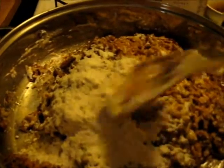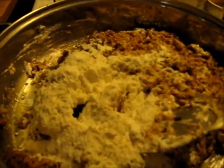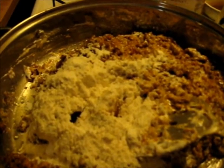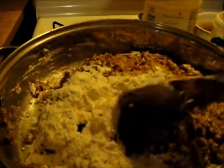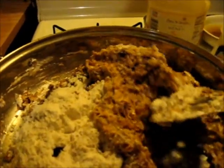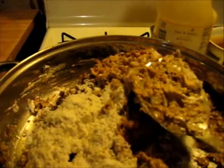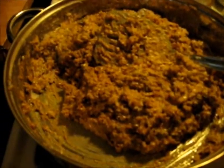Okay, now this that I just added was some plain white flour. Now I know that may seem a little odd. We're not making cakey breakfast bars, but this will be a good binder. But as you can see, we've got a nice consistency here. And I'm going to mix this flour in now. Okay, we have our flour mixed in.